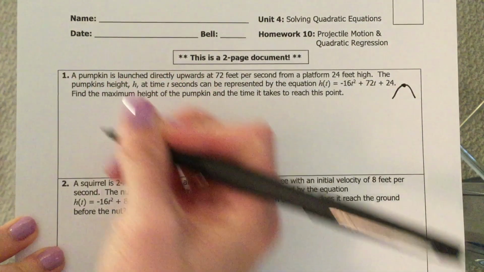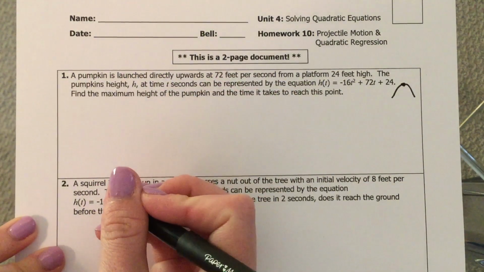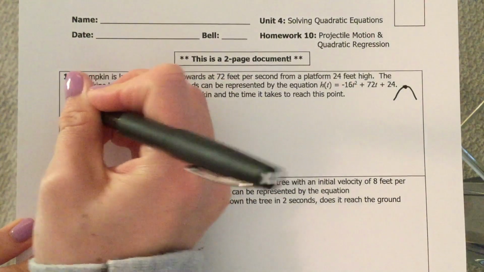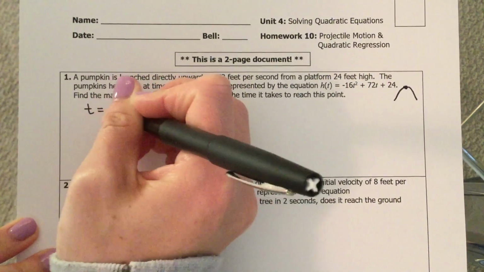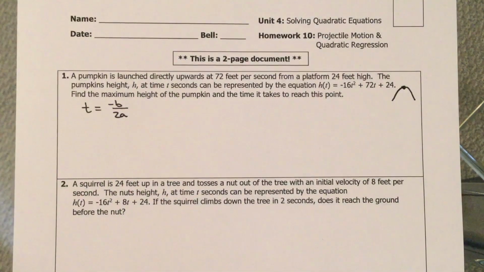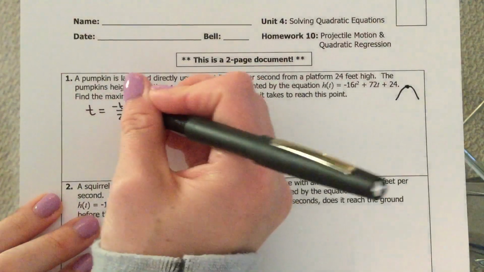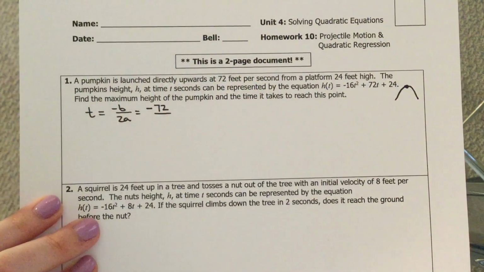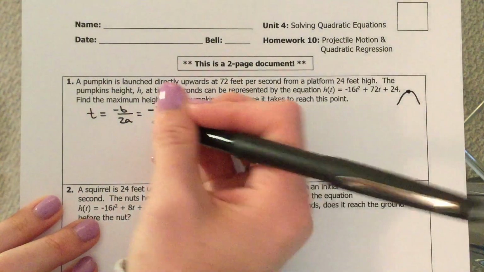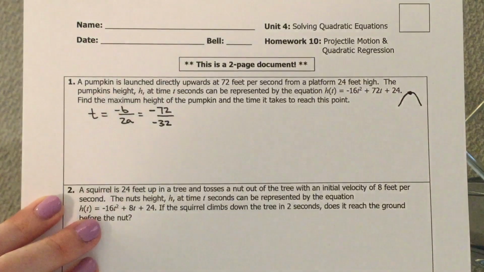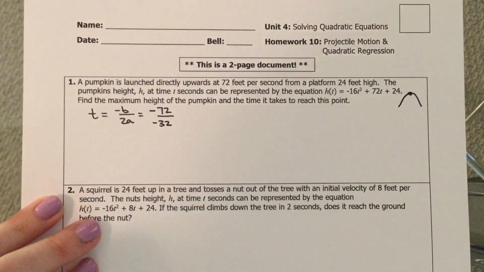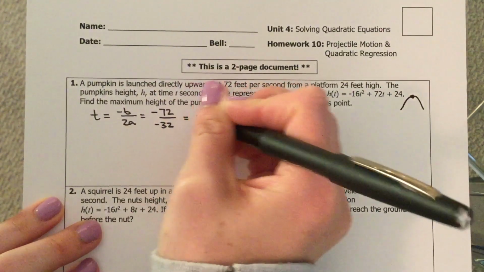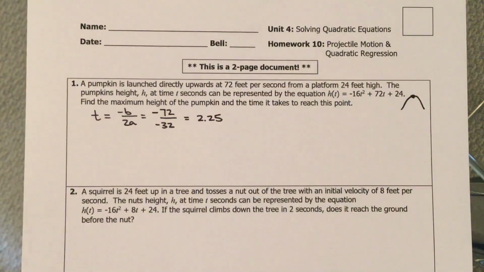So remember the formula is x equals, except this time we are going to use a t, because this is in terms of t rather than in terms of x. So t equals negative b over 2a. That's going to allow us to find the time when it's at a maximum, and then we'll sub it back into our equation so we can find the actual height. So we've got negative b, which is the number attached to the t, so that's negative 72 over 2 times a, and a is negative 16. When I multiply that by 2, I get negative 32. So negative 72 divided by negative 32, you end up with 2 1/4. So that means 2 1/4 seconds after being launched, the pumpkin is reaching its maximum height.